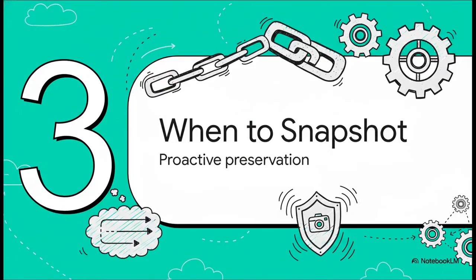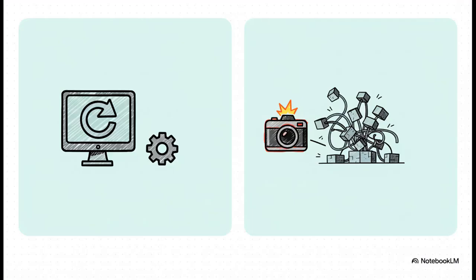So if context is king, then our tools have to serve the king. This is where we make a huge shift. We stop thinking about snapshots as just a reactive, undo button for when things go wrong, and we start using them as a proactive tool to preserve that precious context. This gives us a really practical way to decide. A simple reboot? Yeah, that's fine if a process hangs or a service just needs a quick kick. But you should be reaching for that snapshot button before you do anything that fundamentally changes the lab's context, like installing new software or making some risky change to the configuration.